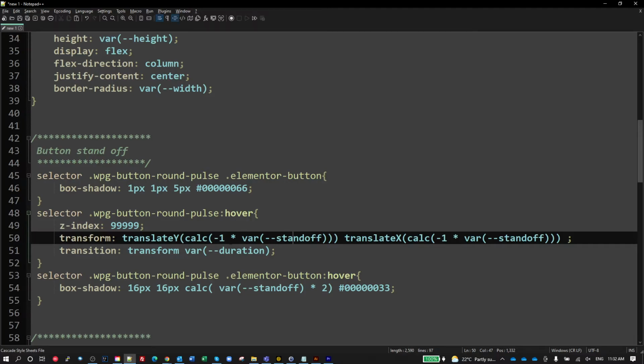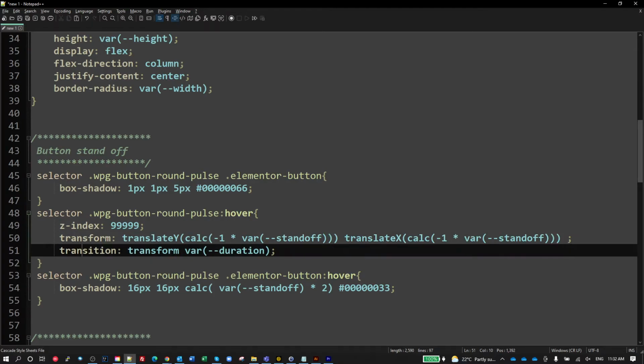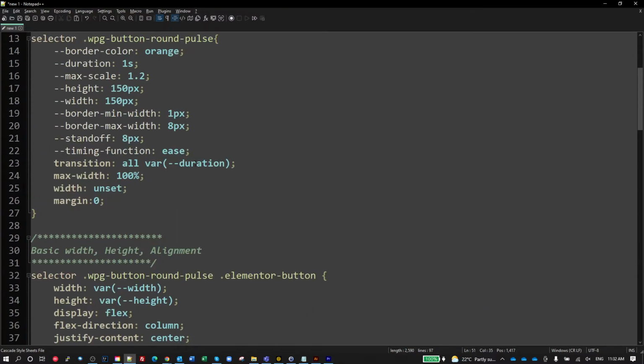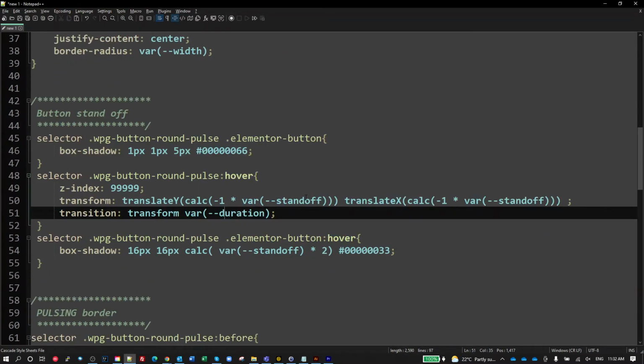So if you don't do the negation, if you went minus var standoff, or 0 minus var standoff, it'll work in Chrome, won't work in Firefox. This works in both. That's the reason we do the -1 times. Then we want to set the transition for the transform property for the duration that we set up here, or the attribute we use to override it.